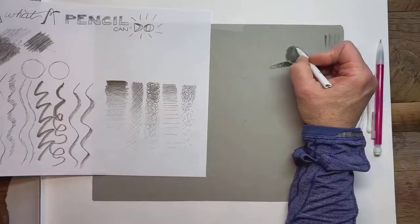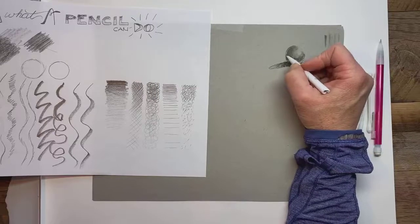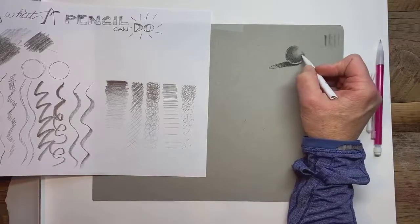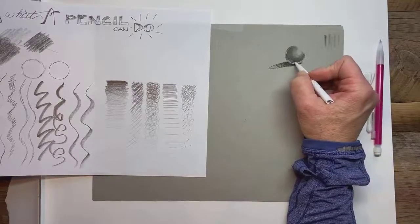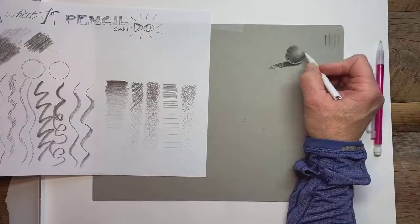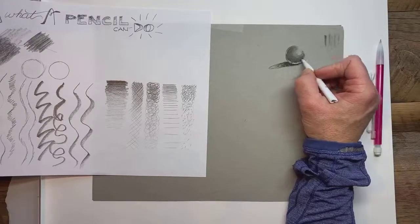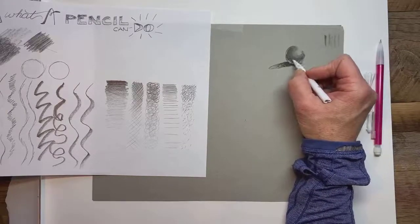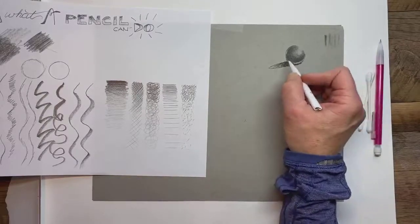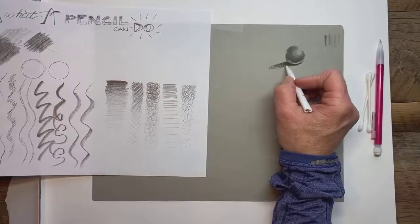It's what we commonly use in the art world for blending, and it works for pencils, charcoal, pastel. It's a great little tool. They come in packs. They're very inexpensive, and they're really great to use. They come in all different shapes and lengths, and this one's a pretty standard size. So I'm going in and I'm just softening the edges. This is the standard blending that you would do for an object with pencil or graphite. And we're going to go ahead and fill this in with the shadow.